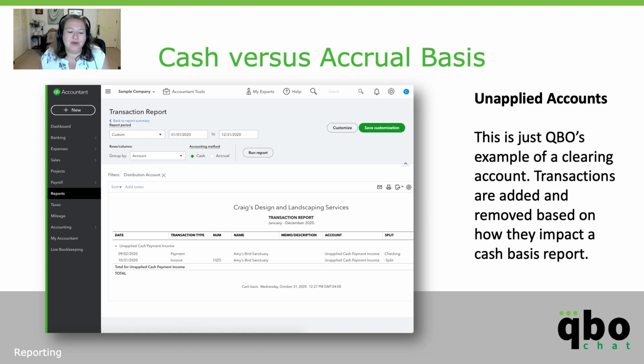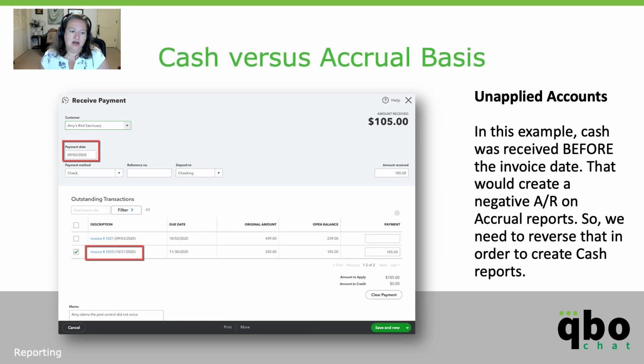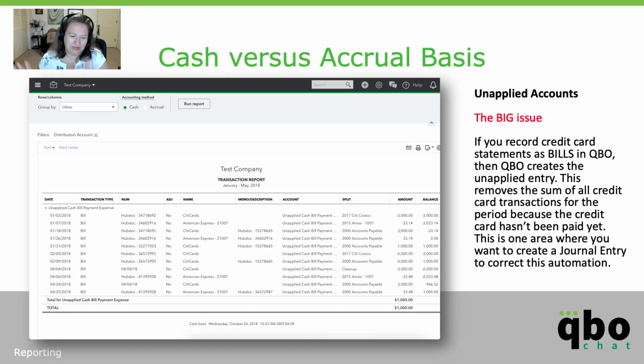The same would work the same way on the bill payment expense side. When we look in that transaction, we see there's the payment date and it's applied to the invoice that's dated 10/31. That's the way it happens, and it triggers that unapplied bill payment thing.